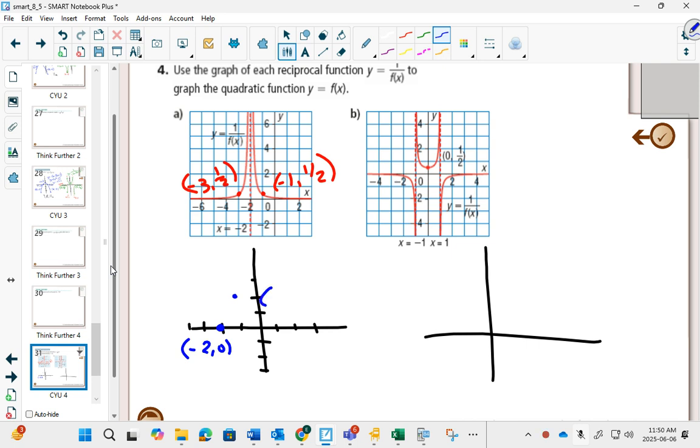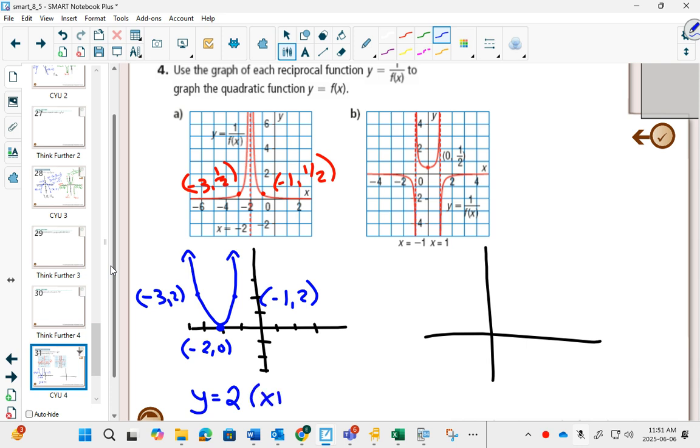Does it make sense that the original point would have been -1, 2? And we would have had -3, 2. And your parabola would have opened up like this. And once you have a parabola, you could write it in vertex form. It's going over 1, up 2, so the a value would be 2.